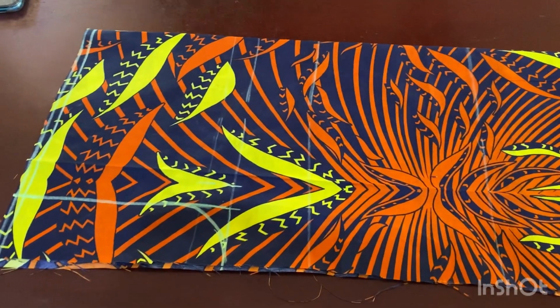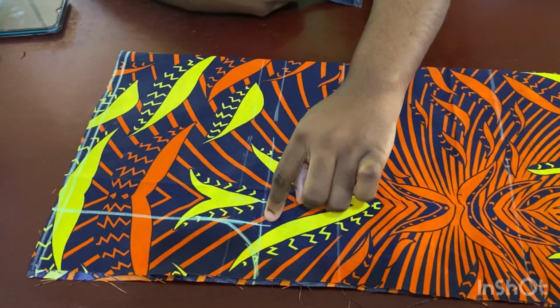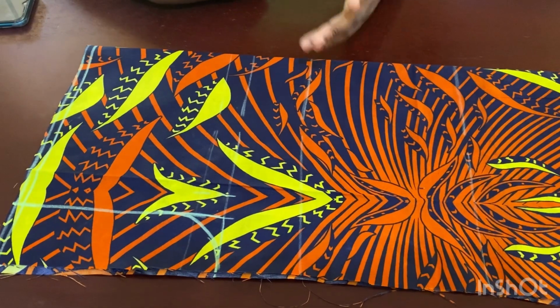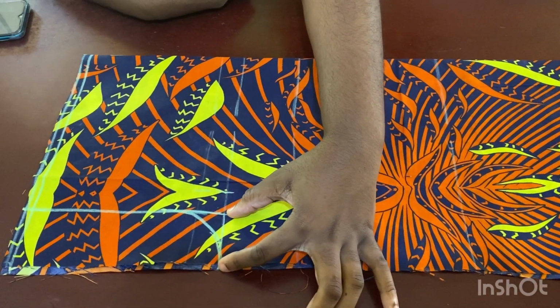And then once you've done that, the next thing is to go ahead and measure what you have from this end to this end. And guys, if you're thinking how you're going to get the distance from here to the end of the crotch, just whatever you have from this point to the end of the pant, go ahead and divide it by 4. Whatever you get, use it as the extension for this point here. You understand? From this end to here.